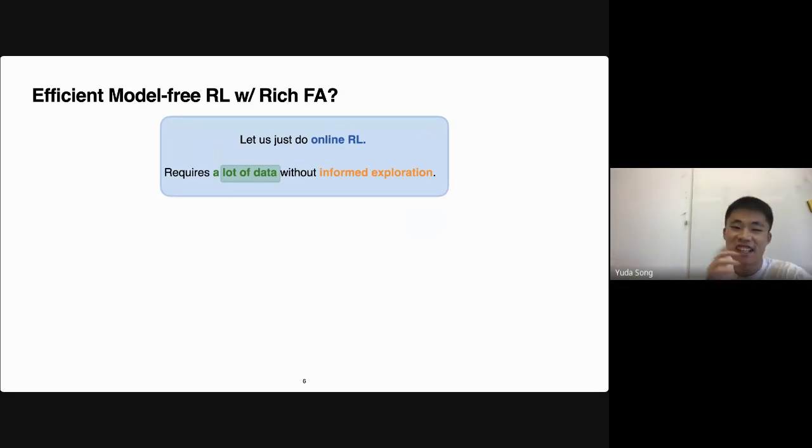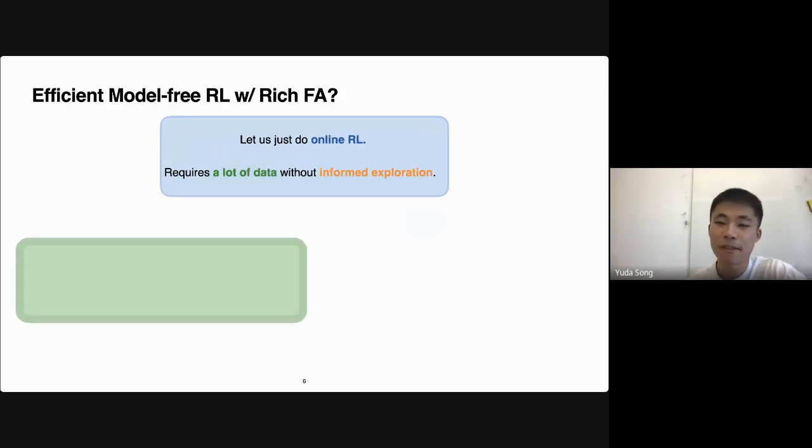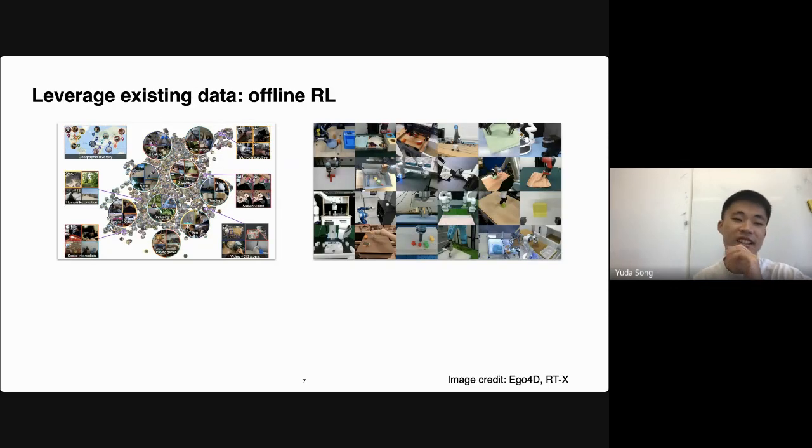Okay, here's the outline. We just mentioned that if we do not do, say, structured or informed exploration, we do need a lot of sample. So what if in some nice situation, we already have a lot of data at hand? So can we leverage them so we don't have to collect a lot of data online? And the answer is yes. Having a lot of data at hand is indeed possible. And we do have big data set on decision-making problems out there.